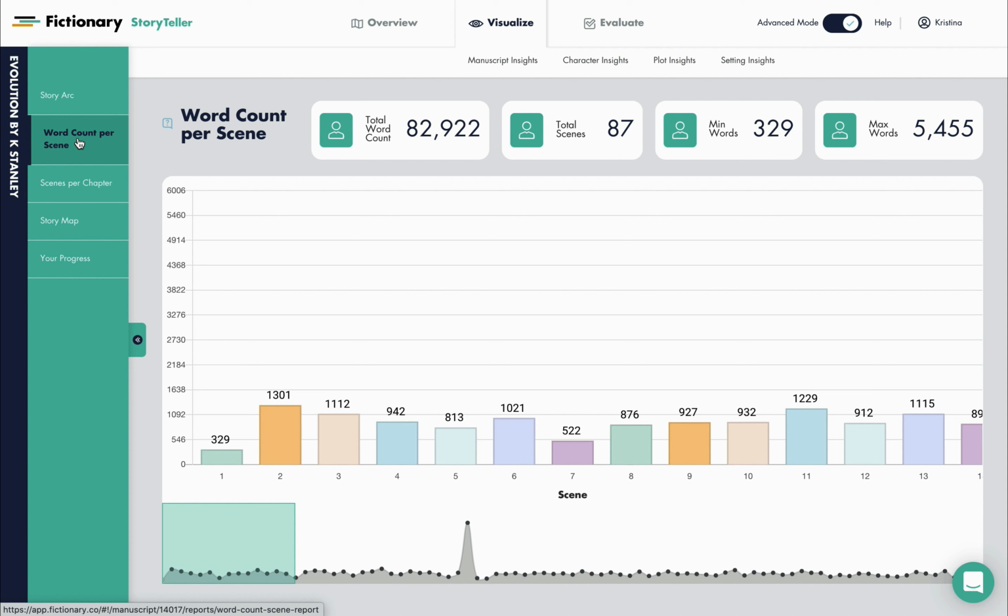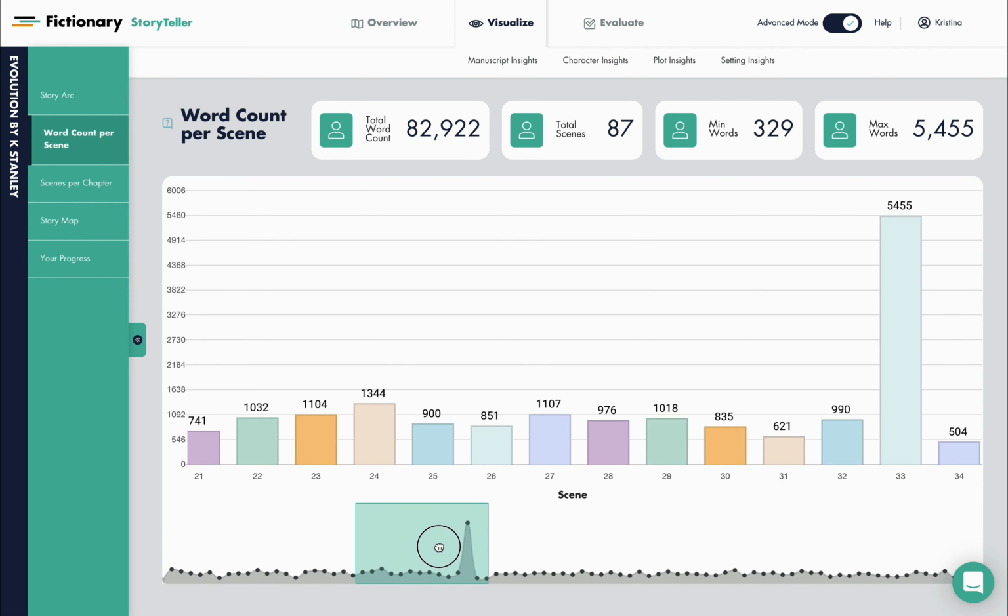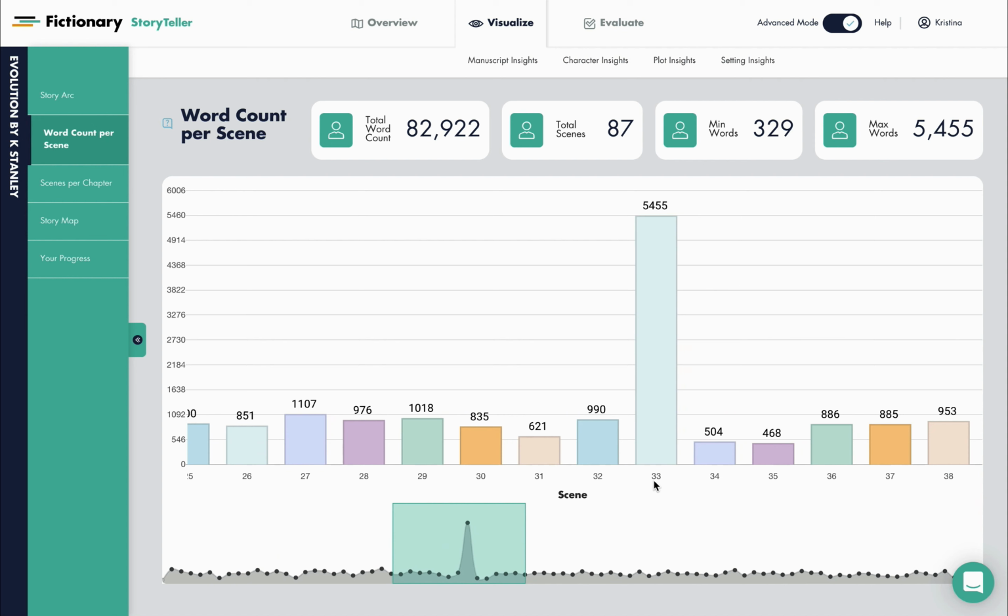The word count per scene is another interesting insight that's going to show you how your word count plays out for the whole structure. And you can see in this story, there's one scene over here, scene 33, that has 5,000 words. And compared to the structure of the rest of the novel, this is a little bit odd. It's something that you wouldn't see just looking at an MS Word document. You might read through it and completely miss it. But here, it gives you a visual to go away now and revise this scene.